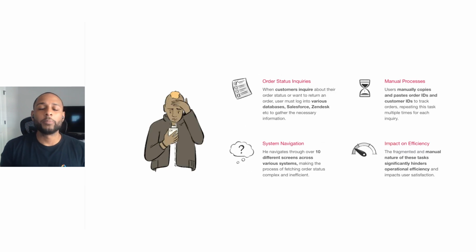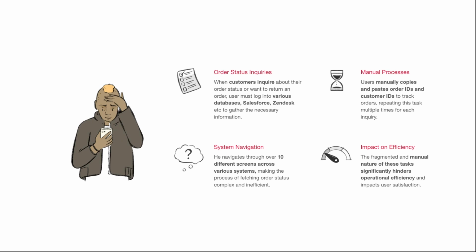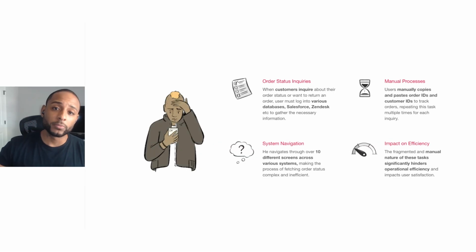But the downside about John's job is that it takes John, and his entire order management team, a lot of time to help customers, right? Whenever orders come in, they may have to use 3 or 4 or 5 different applications. So if they're talking to a customer, they may have to use a different screen to process the order. They may have to use another application to send an email to the production system, right? And it gets very, very cumbersome.